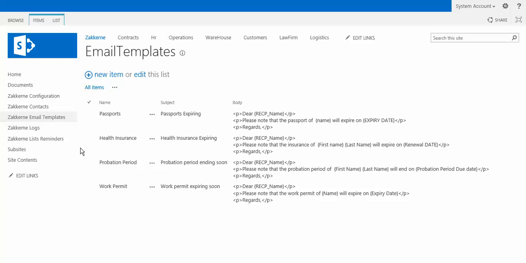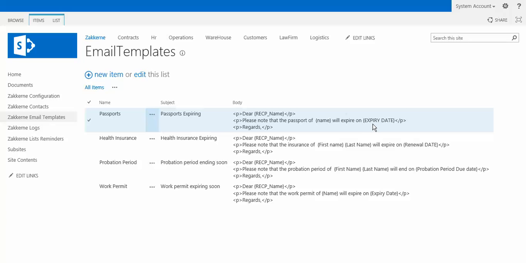For example, for the passports, we have a notification that has a name, and in the subject we have passport expiring, and the body of the email can be dynamic, which means it can contain metadata and columns of the documents that the notification is being sent on. For example, here we have Dear recipient name, which is the name of the contact receiving the notification. Please note the passport of name, which is a field in the passport list, will expire on the expiry date.